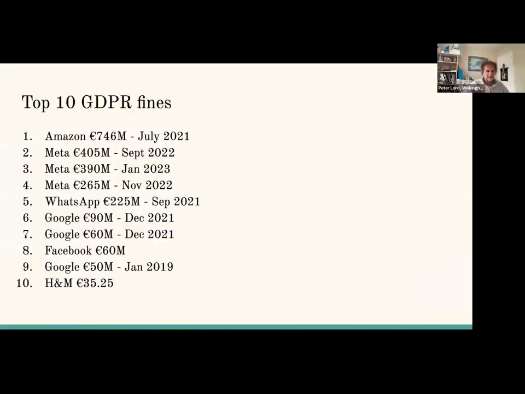Okay, another way to look at what's going on is look at the GDPR fines. This is the European laws, and you can look at these yourselves. But one thing that struck me, these are the top fines so far. Meta, Facebook, and WhatsApp is by far the most common company that appears in this list. So these are fines where the companies have done something bad related to privacy. The EU has fined them accordingly.